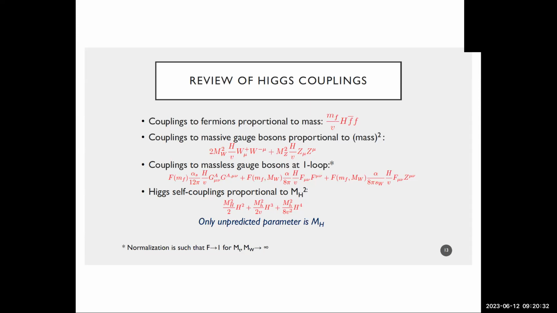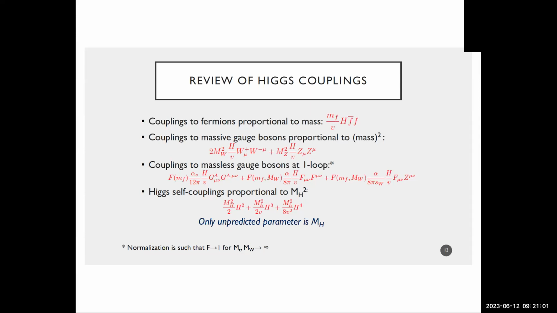Okay, so now you say, how does the Higgs couple to gluons or to photons since it couples to mass? And the answer is it couples through loops. So it couples at one loop to gluons. So here's the Higgs to two gluons, and it's one loop, so it's got an alpha S, and there's some function there. Then it couples to photons at one loop, proportional to the electromagnetic coupling, and then it couples to the Z and the photon through a mixed coupling here.